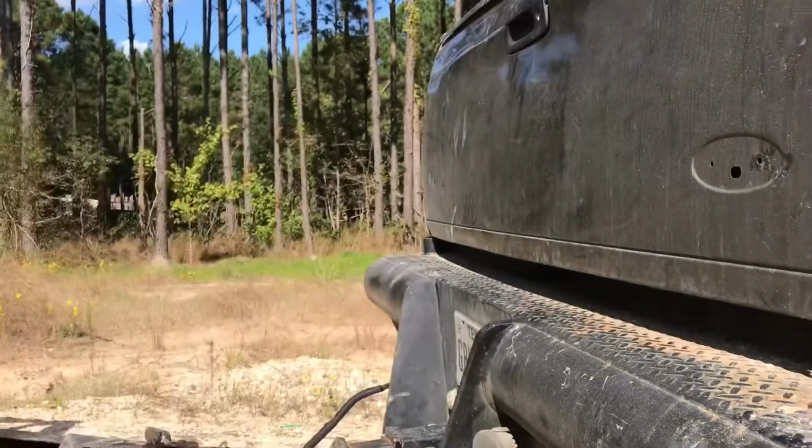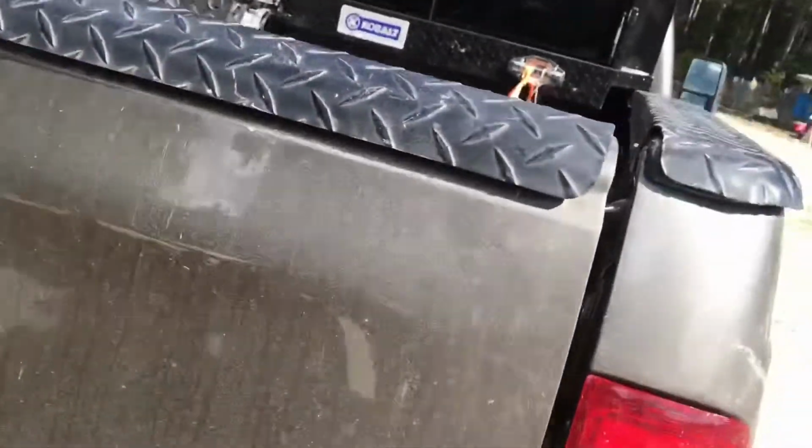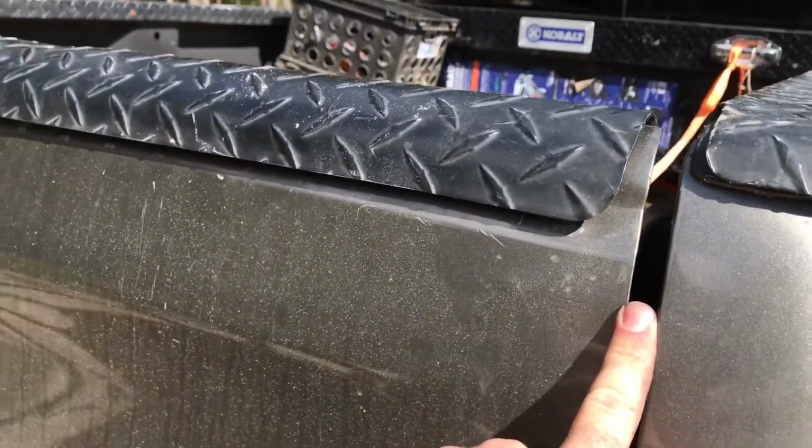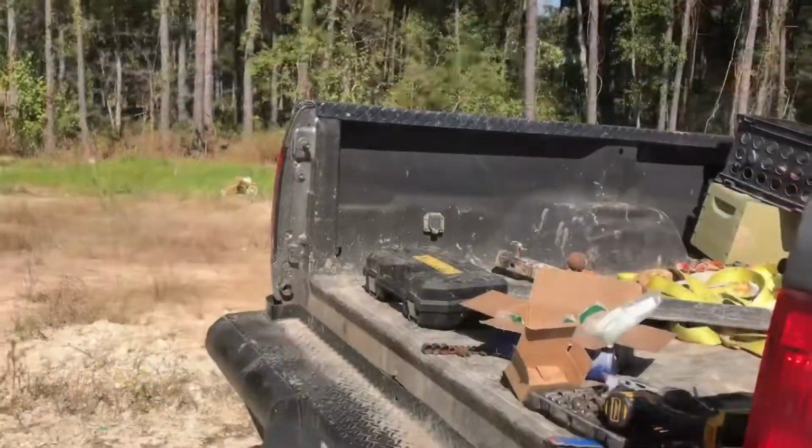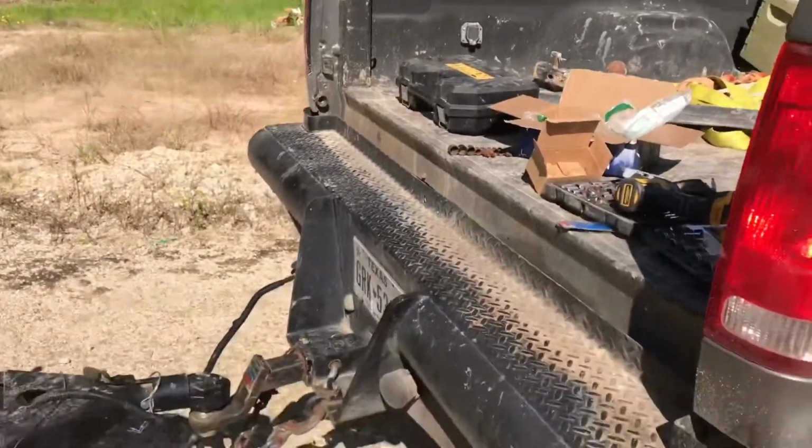Because I don't have my bushings on yet, this is jammed up. See how wide that gap is? That just got jammed. So I gotta get a screwdriver now to knock that loose and get my tailgate back down. Alright, so I pulled my tailgate completely off now.